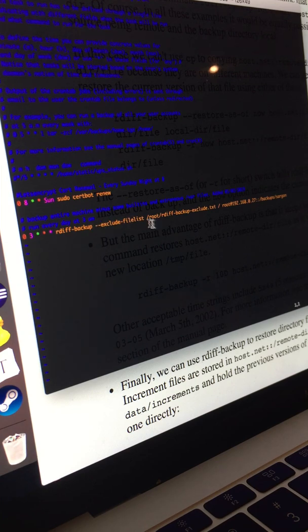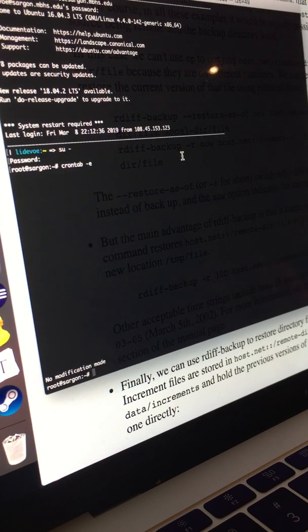All right, so rdiff-backup takes the backup. We're excluding some file list that's in our root directory, and I'll show you what's in that file list in a second. And then it's backing up the entire root directory of Sargon to XNIB, and this is XNIB's IP. And it's backing up to backup/Sargon. And we have backups for Binks and backups for Gothmog. Yeah, so that runs daily. I will show you this next.